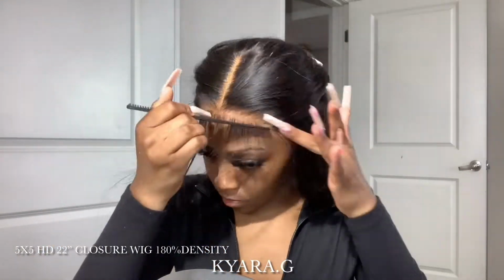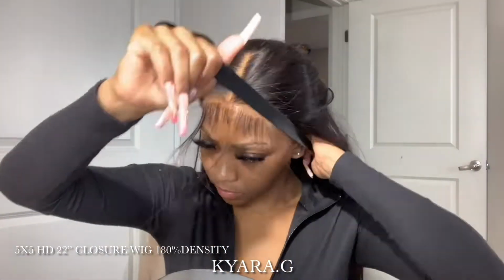And after that, it's going to be melted into my skin even more. Even though the lace is already in my skin, it's going to be even more melted, because this wig was the bomb.com right here. See, the last one was getting on my nerves.